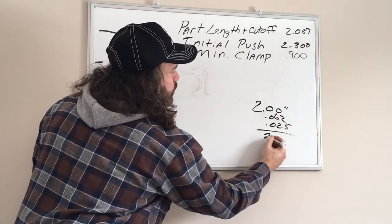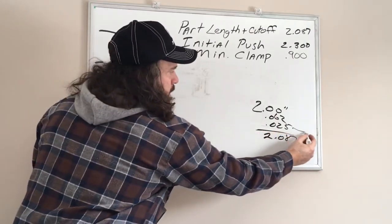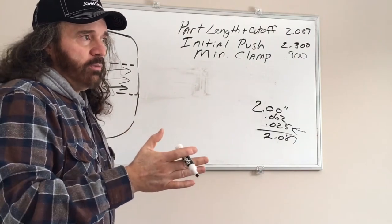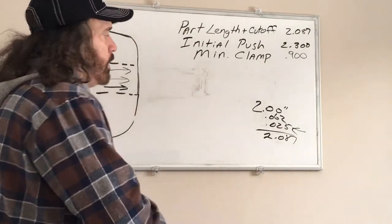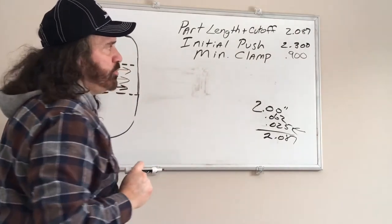So that's 2.087. This can vary. You can go a little bit lighter, but you have to have a little bit extra to allow the facing cutter to remove some material. So that's that. The initial push is 2.3 inches.